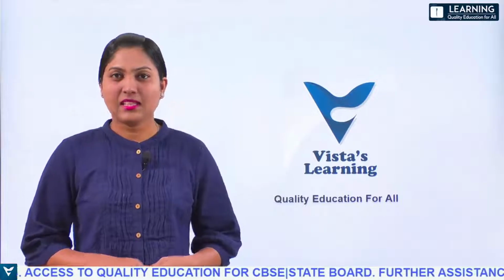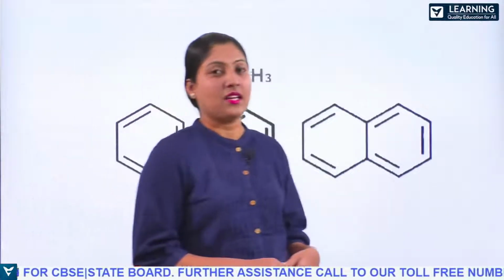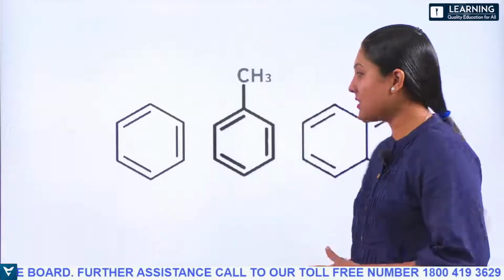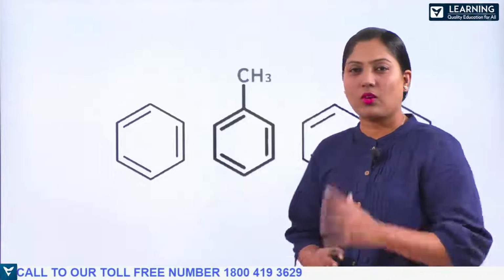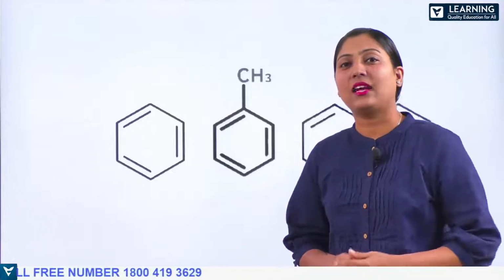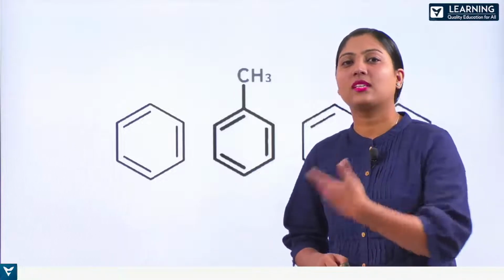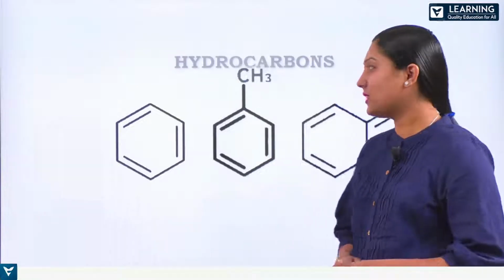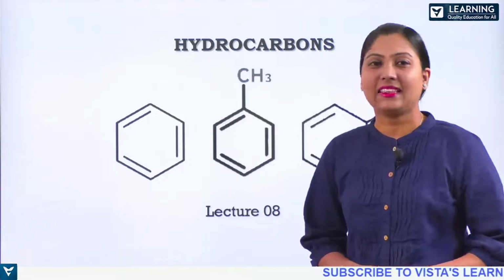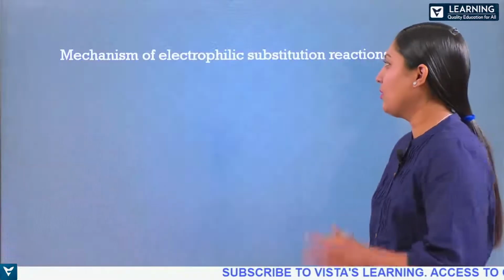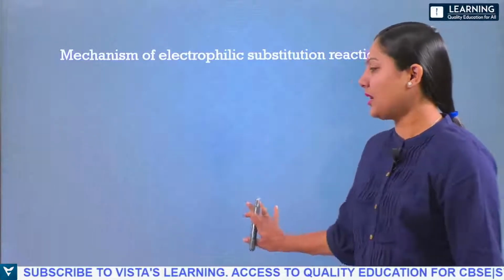We are in chemistry 11th standard and we are studying about the hydrocarbons. Today this is the last session where we are going ahead with the substitution or addition of electrophile. So, electrophilic reaction, how does it take place? The mechanism we'll study in hydrocarbons, and this is our 8th lecture class. So, we'll get into the mechanism of electrophilic substitution reaction.